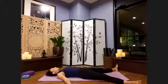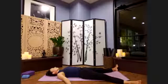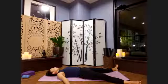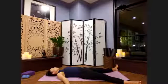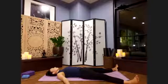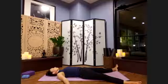Like your next few breaths, just allowing yourself to let go of your practice, let go of any judgments or expectations. And start to feel your hips and your shoulders go a little heavier, releasing arms and legs however they need to. Feel the weight of your head grow heavy, the eyelids growing heavier. Allowing your eyes to sink back into the back of the skull. And feel your arms and legs grow even heavier.